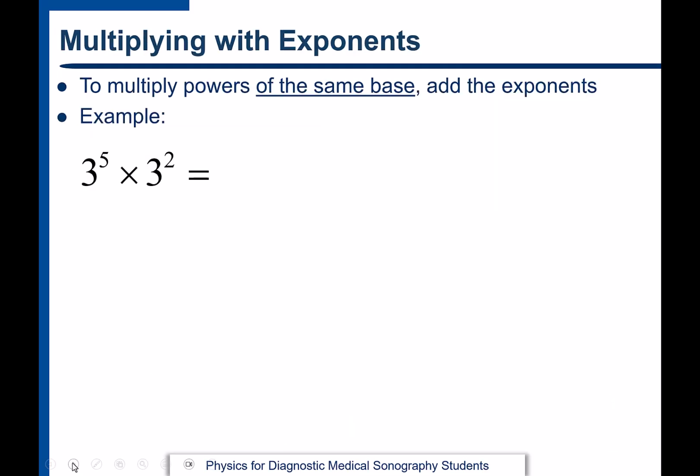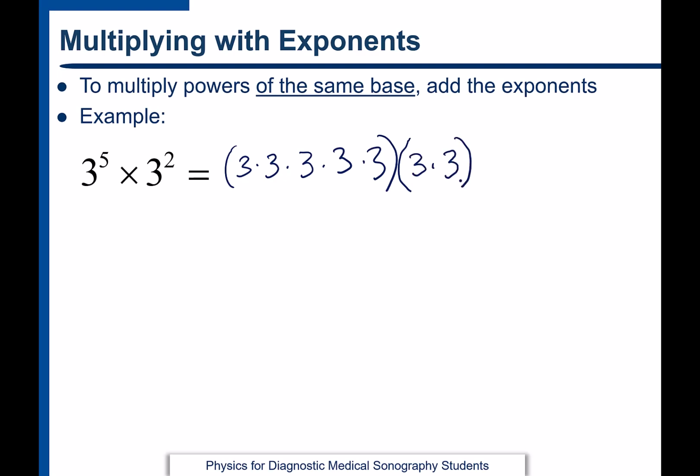Let's look at some of the rules for multiplying with exponents. The rule is pretty similar. First of all, we need the numbers to have the same base. In other words, in this case, the base is 3. Both the numbers have to include a base that's the same, so in this case, again, a 3. If we think about what that means, that's saying take 3 to the 5th, which is 3 times 3 times 3 times 3 times 3, and multiply it by 3 squared, which is 3 times 3.